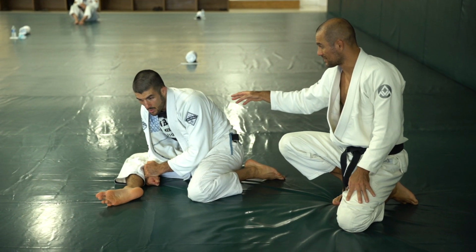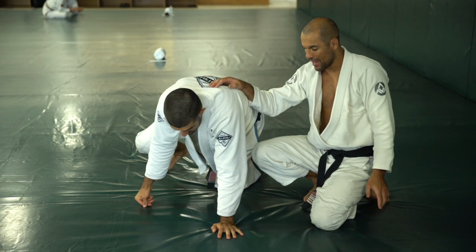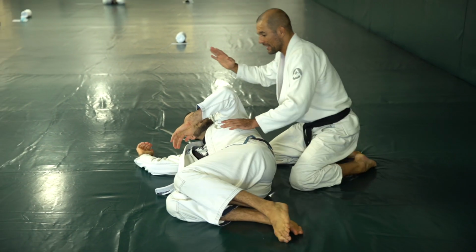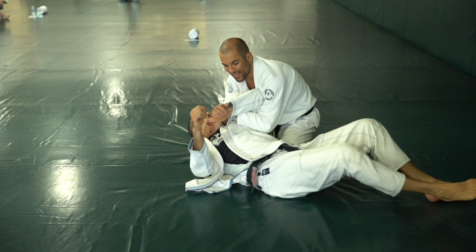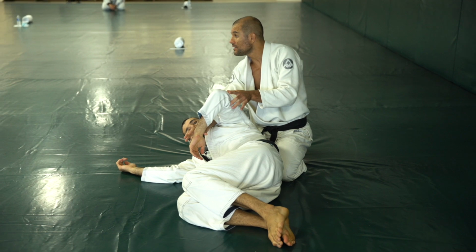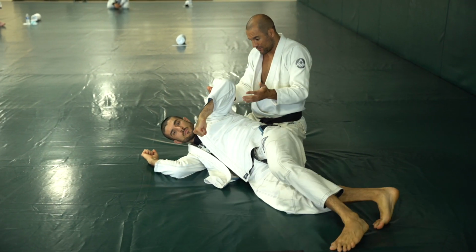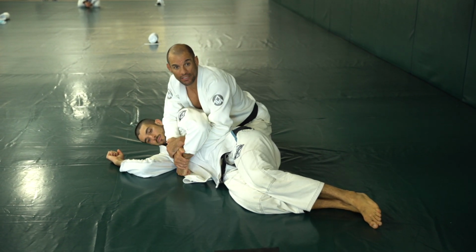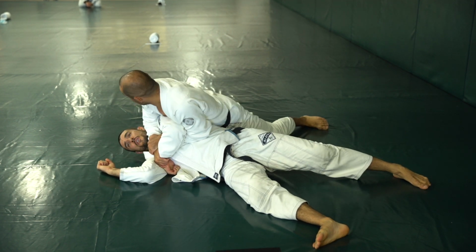Let's do now the concept of putting the weight on the person. So here's how this works. If he's laying down, and I just simply hold like this and he turns towards me, it's a little uncomfortable on my wrist. So I would like his hand towards the ground. I would like a lot of weight here to kind of deter him from turning towards me. So I hold and I put my chest pressure on him and I kind of open up my legs a little bit. It's very heavy.